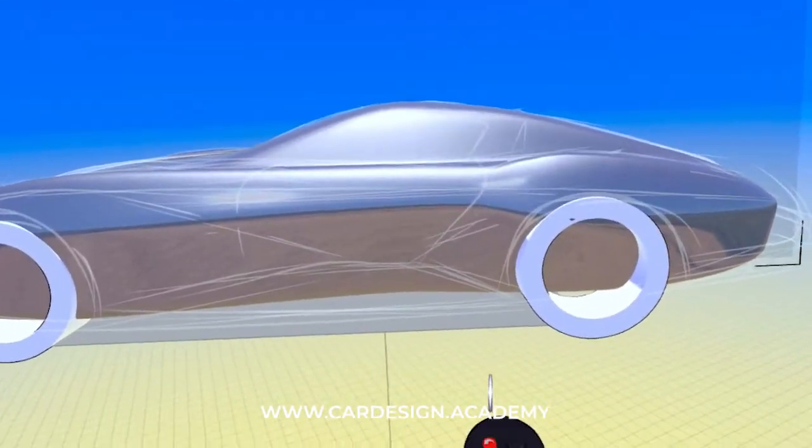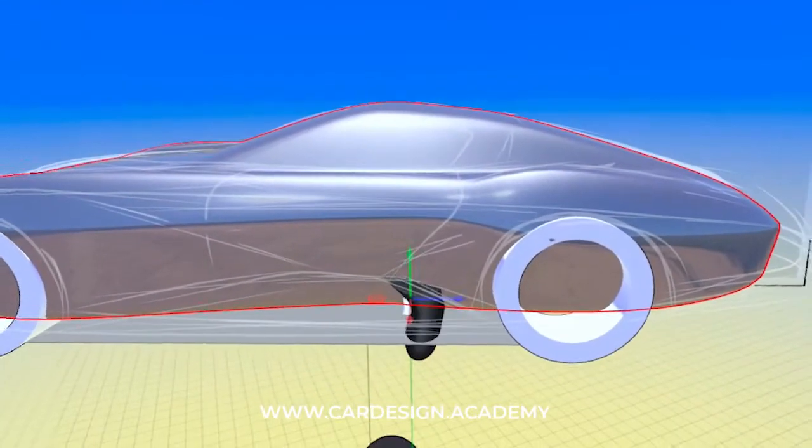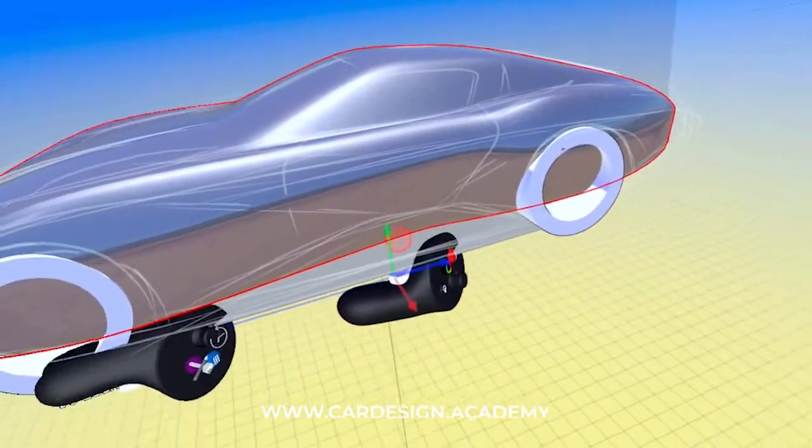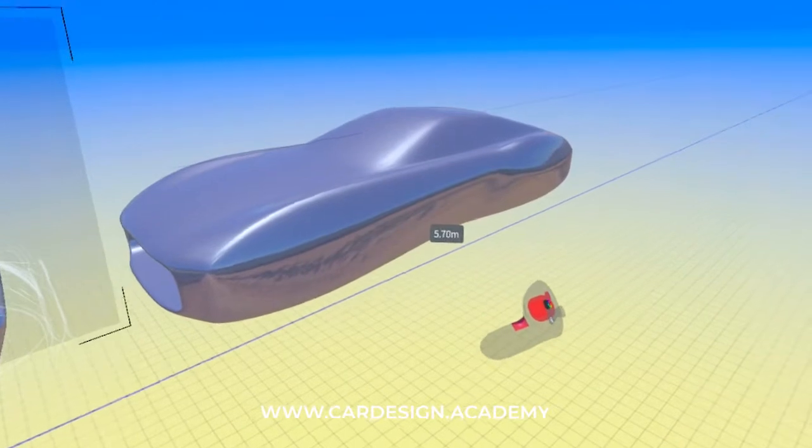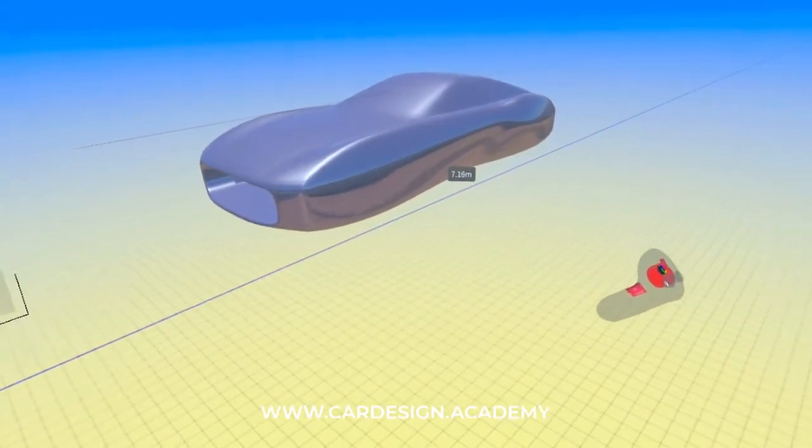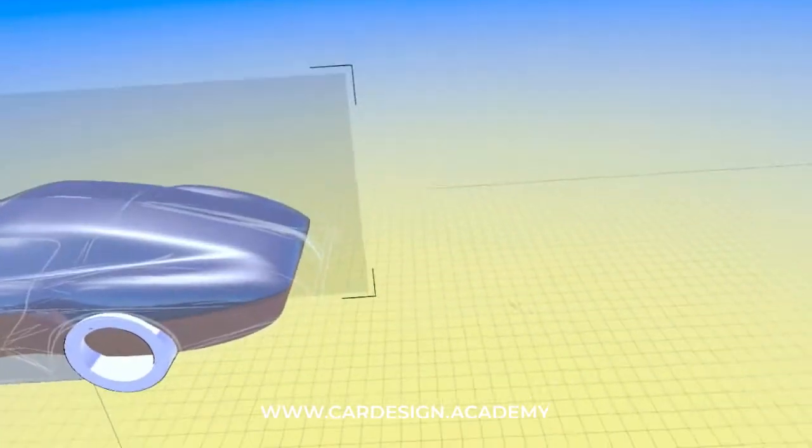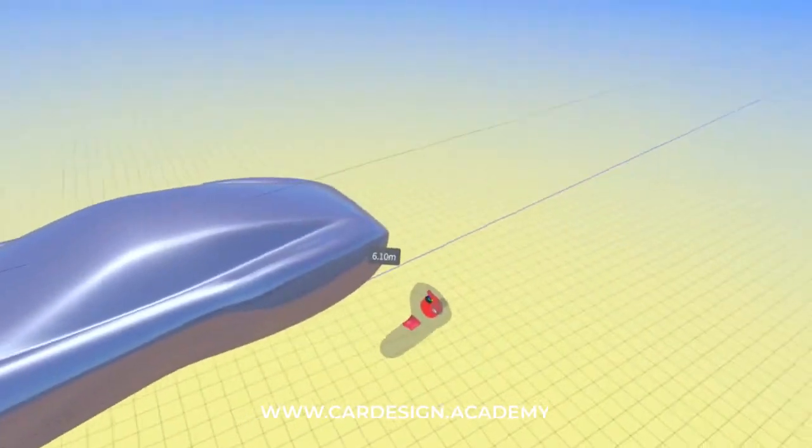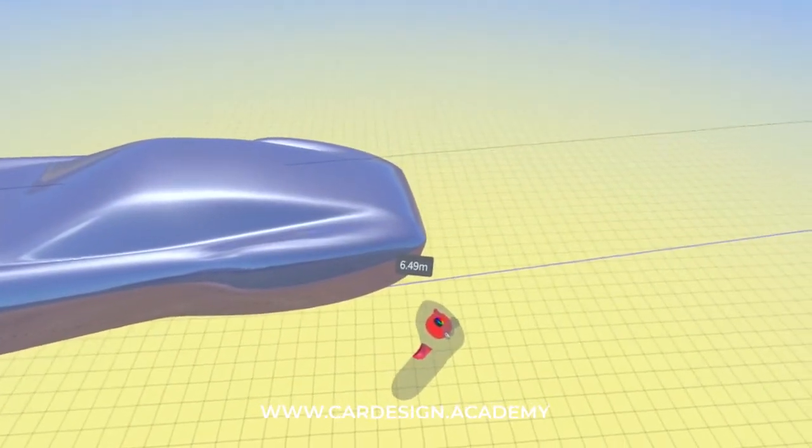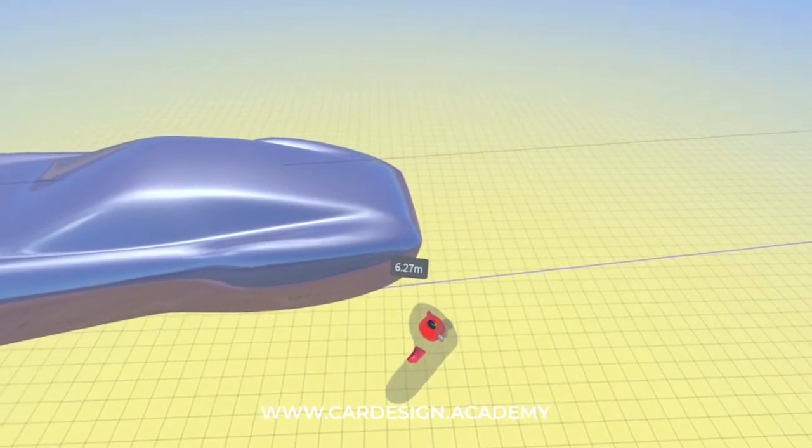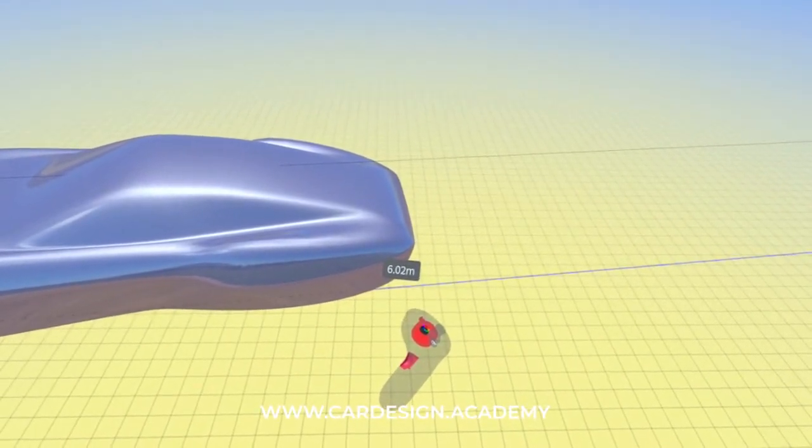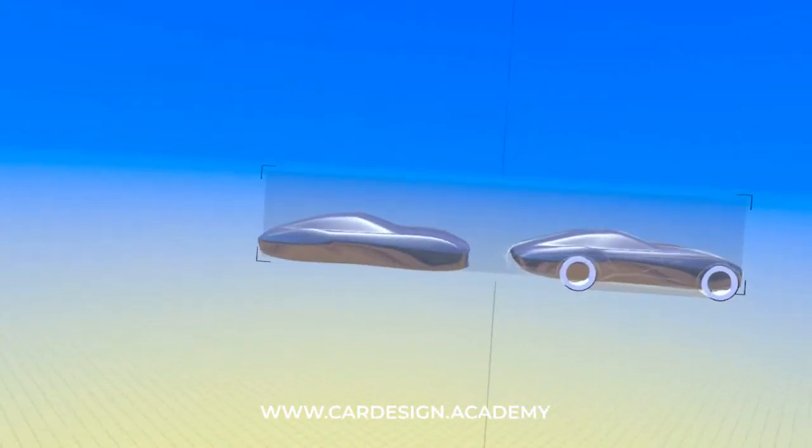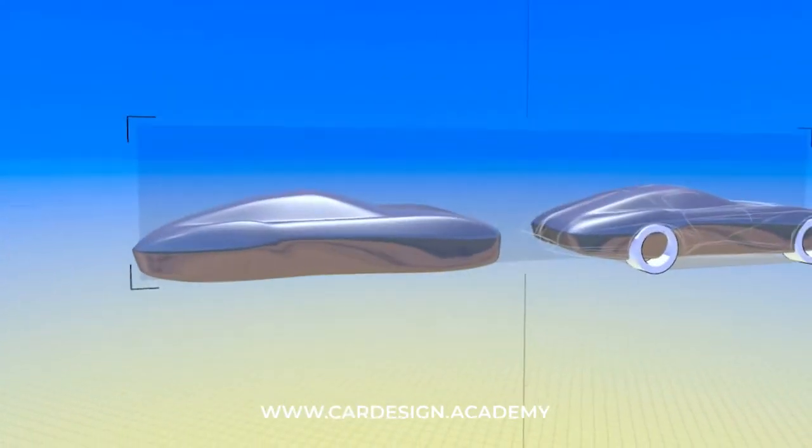I want to do a series of form studies. I'm going to make a copy of this and bring it straight back. As you can see, as I'm moving it, I have a numerical number here. If I want to move it a specific amount, let's say five meters, let's go to six meters. And that way, if I want to bring it back, if I want to take one of the other form studies and bring it back to that same position, I can do that.